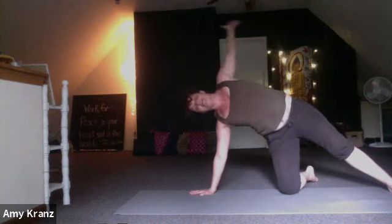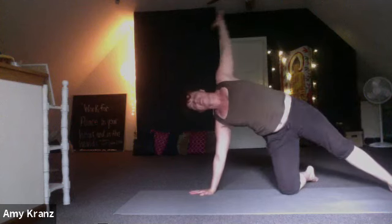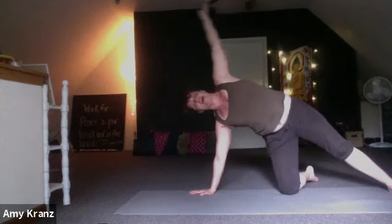Exhale, right arm in front of your face. You can bend your right knee, sweep the back of the hand on the floor. Inhale, lift up. Exhale, pull back. Just like that. Sometimes it feels good to close the eyes so you can concentrate a little bit more on what you're doing. Stay present to the movement, the sensations in your body.